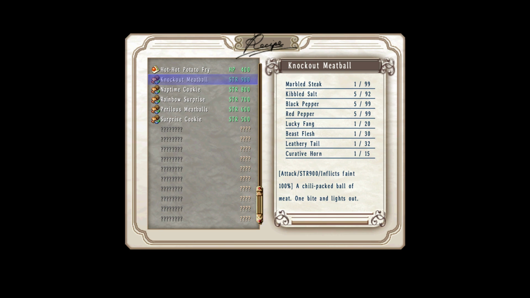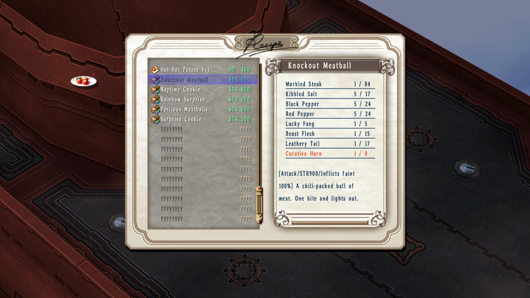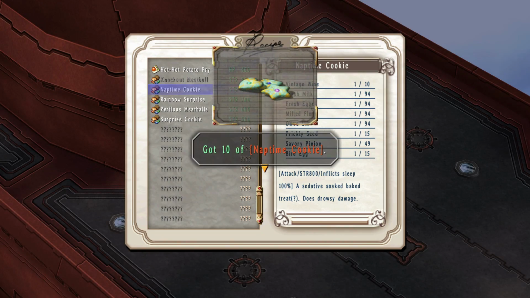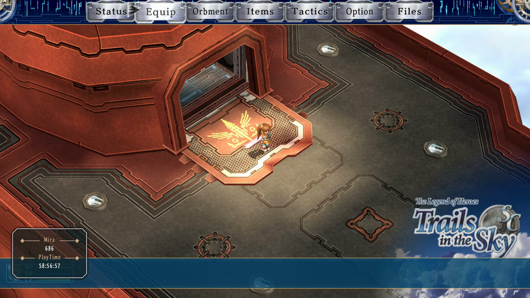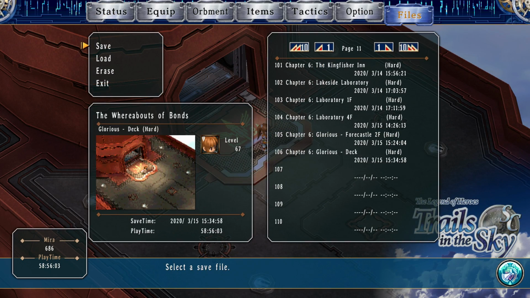900 strength and 100% chance of faint. Okay, I'm out of curative horns, that's why I can't make more of those. Any excess ingredients you might want to spend on naptime cookies. So we have a lot of naptime cookies, a lot of knockout meatballs, full CP, Death Scream, Emergency Puppet, and Buzzer. You also want to save right now.